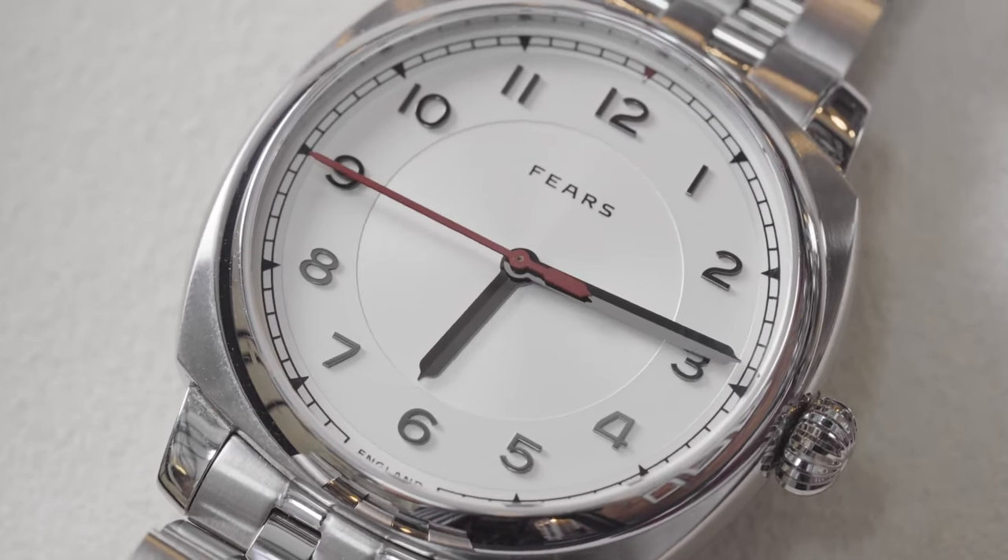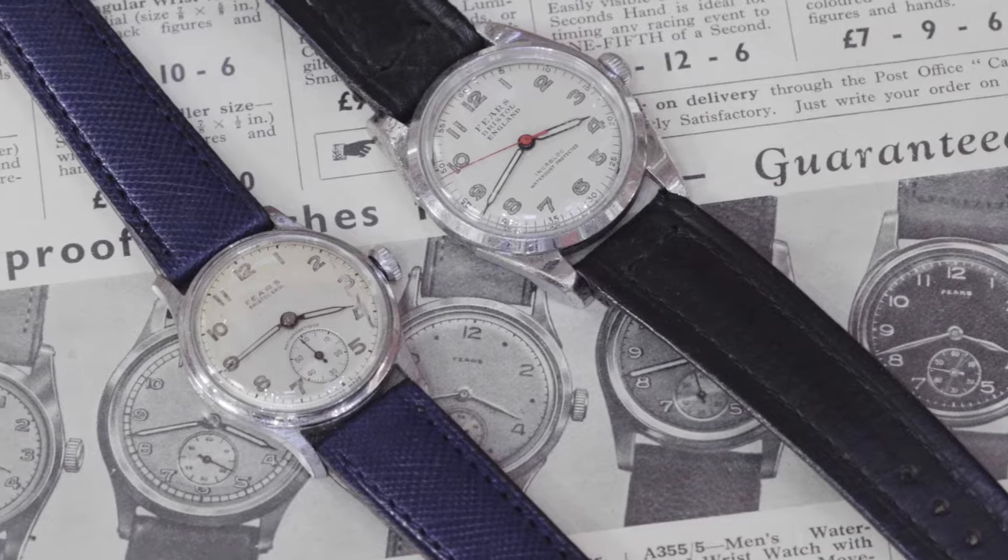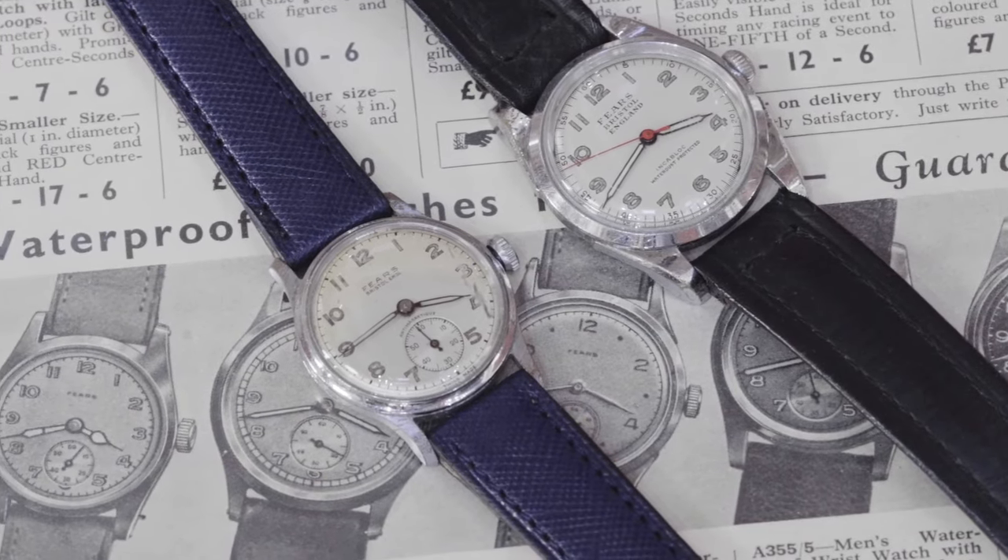Let's move on to the second item, which is the watch dial — a lot of people refer to this as the face of the watch, so think of dial and face as the same thing. When you look at a watch dial, you've got to do several things: on one hand, you've got to convey information like hours, minutes, and seconds, but on the other side it's basically a blank sheet of paper.